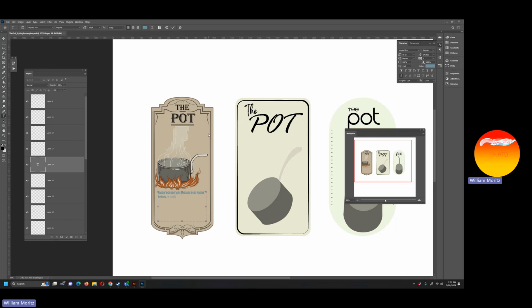It boils. It broils. That's two B's. It boils, it broils, it cooks, and practically cleans itself.